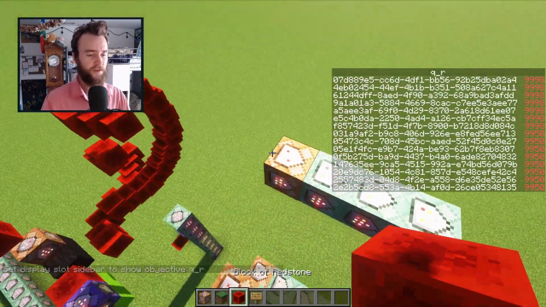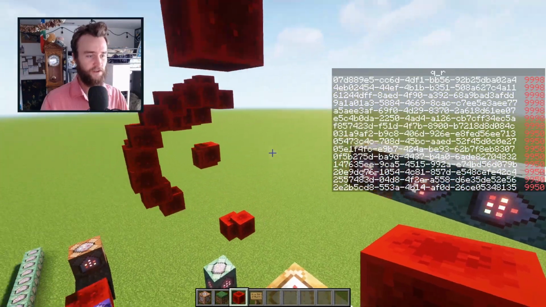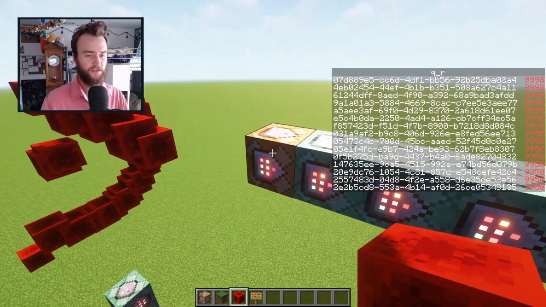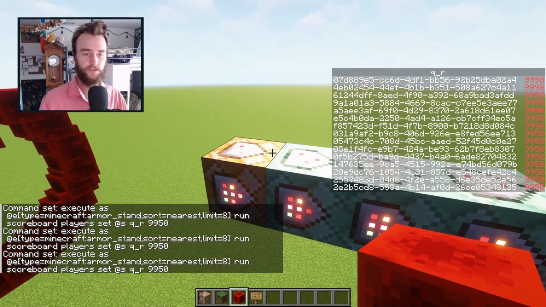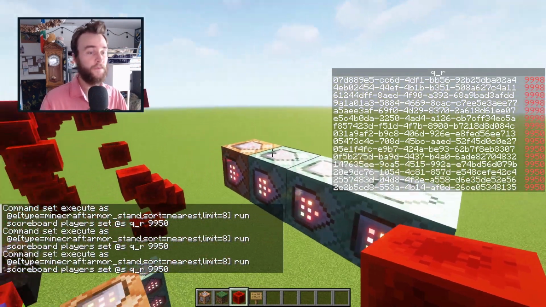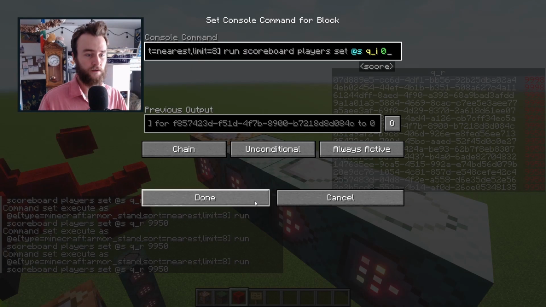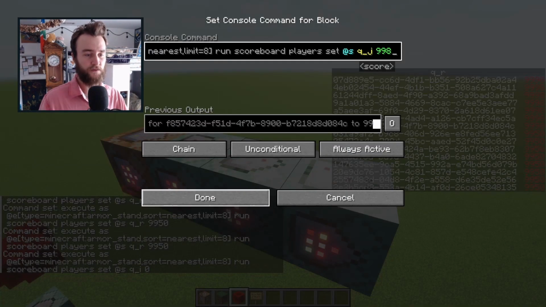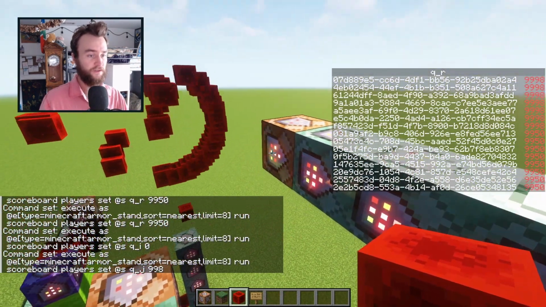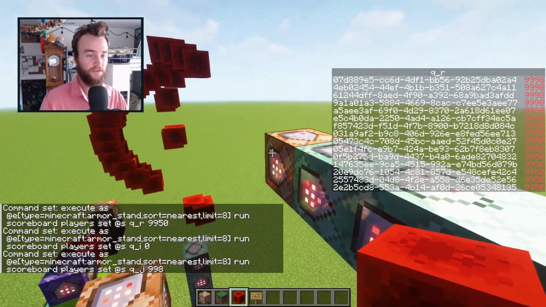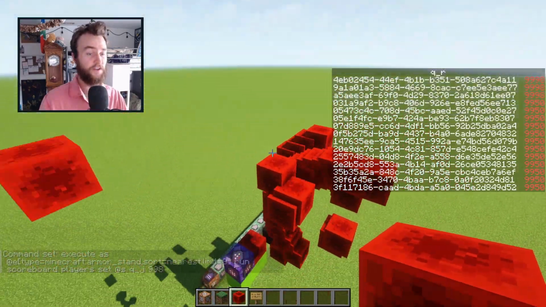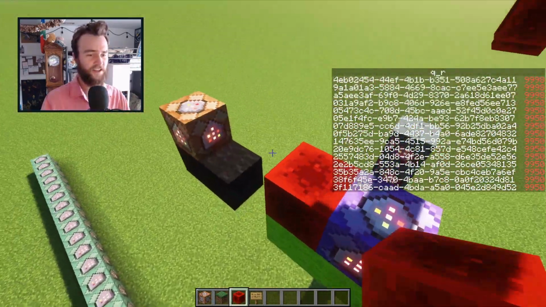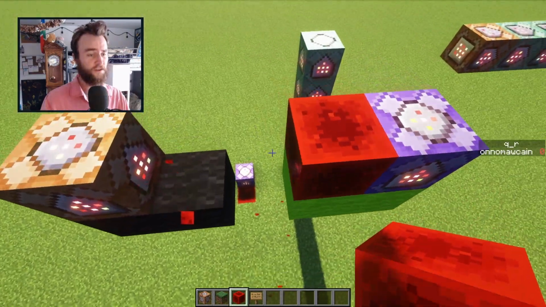And then in real time, you can also change the quaternion assigned to each armor stand. So this set of command blocks here picks the 8 nearest armor stands and just changes the quaternion that's assigned to them in the scoreboard system. So I believe this one makes it so, yeah, they rotate around the y-axis instead. So if we wait for this big clump to be close, yep, so these ones now just started rotating around the y-axis. And then if things get too messy, that'll delete all the armor stands.